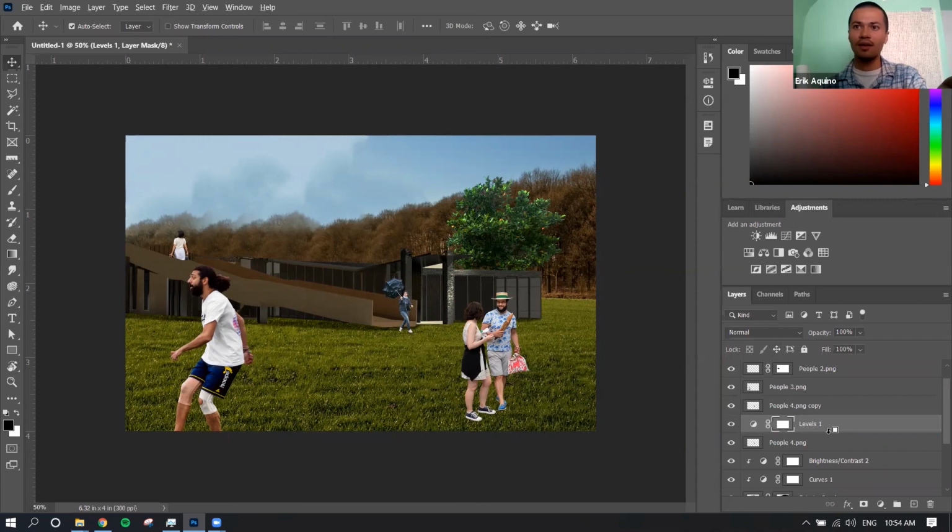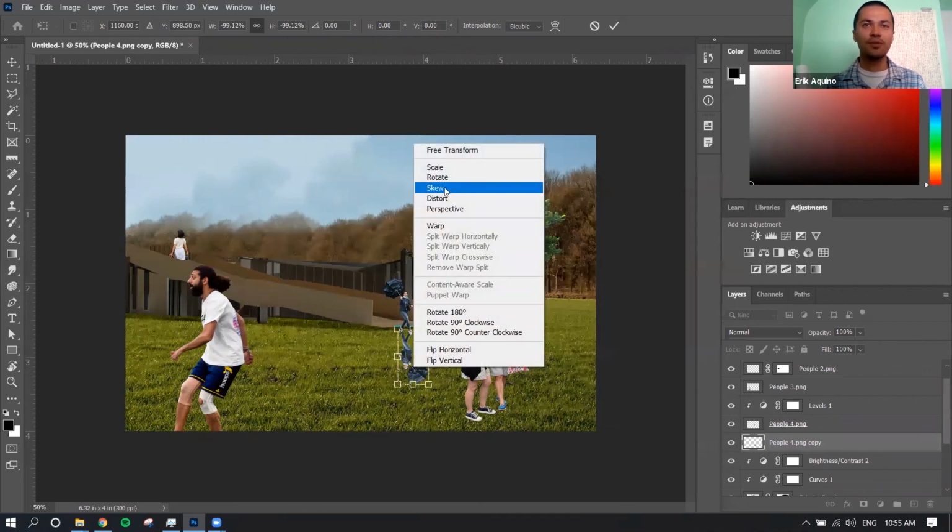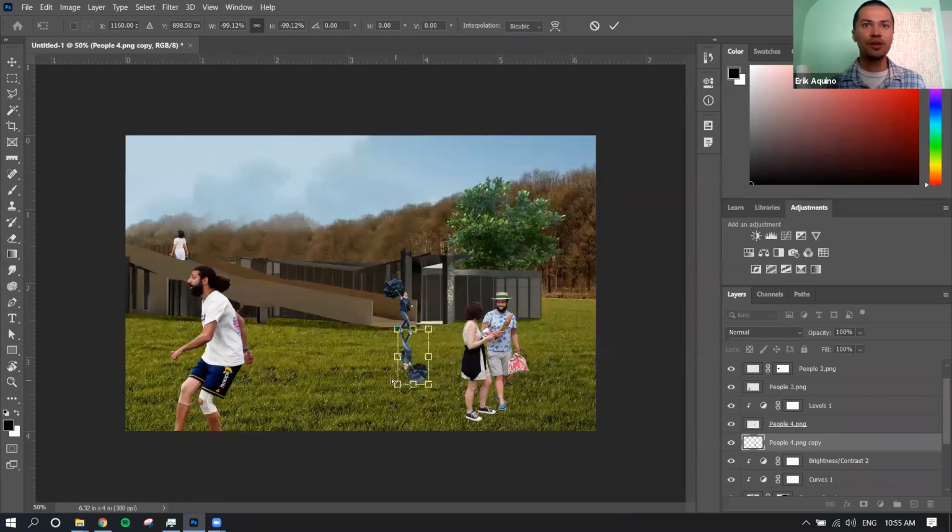So I'll have to reattach it. We could Control T to access the transform controls and adjust what her shadow would look like, and further with the right click option to skew, etc.